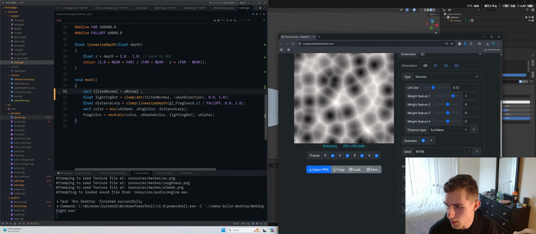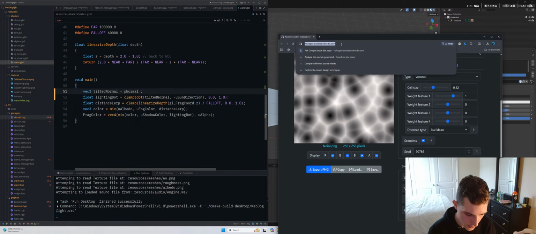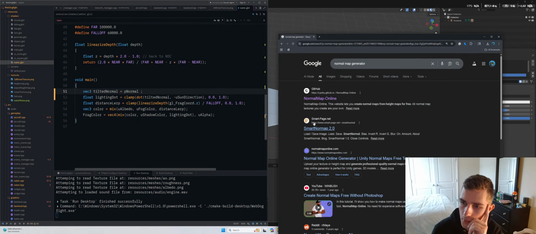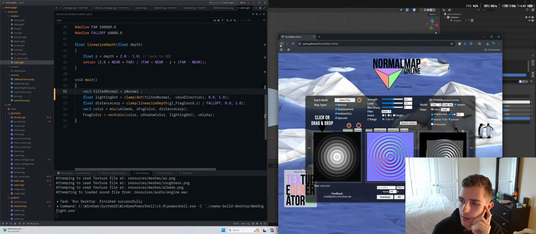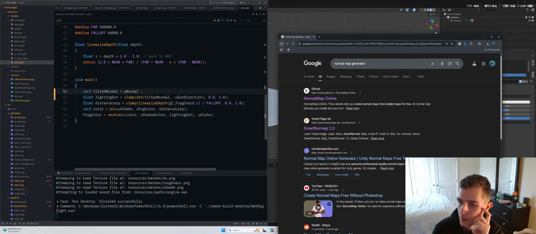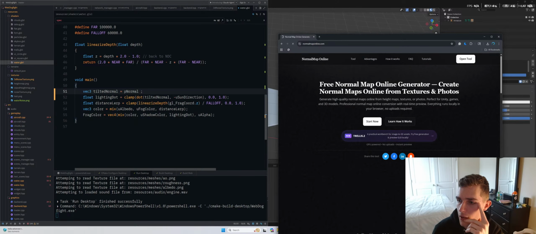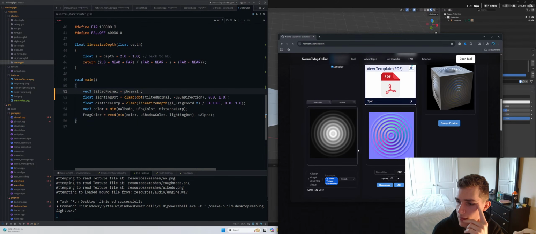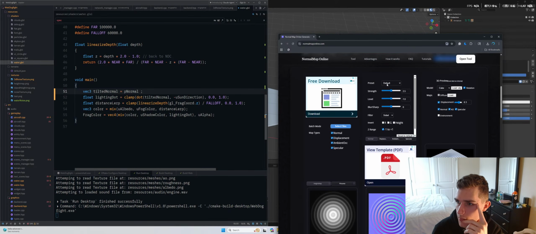This is an interesting tool, but let's see. Normal map generator. Normal map online. Normal map online generator. This seems like the same tool from the other one.